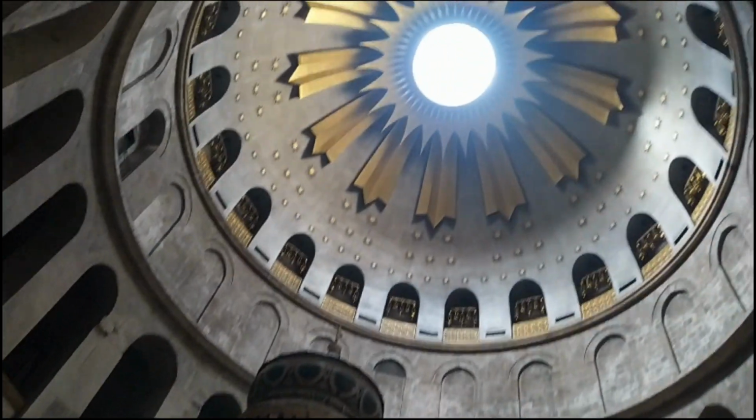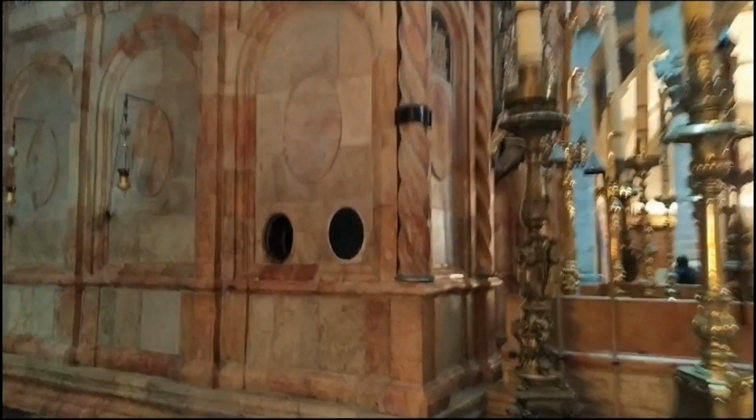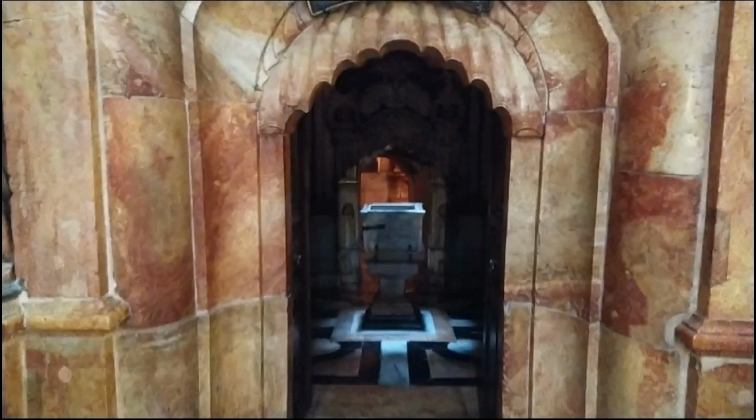And in the middle of this dome, again built by the 12th century Crusaders, there's the tomb of Jesus. The center is for the most powerful church in this country, the Greek Orthodox. It's a beautiful place. I cannot enter now. Sometimes it's open. Now it's not. Also the tomb of Jesus Christ. It's not open for visitors at the moment, but this is where he resurrected. Again, the most important place in Christianity.